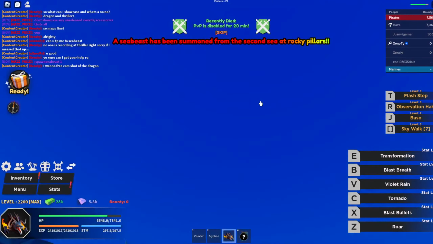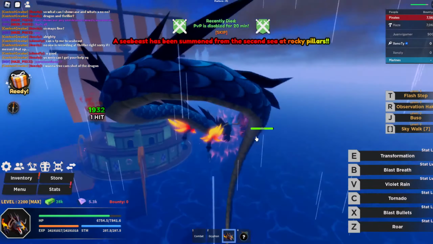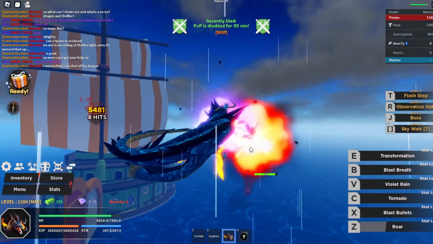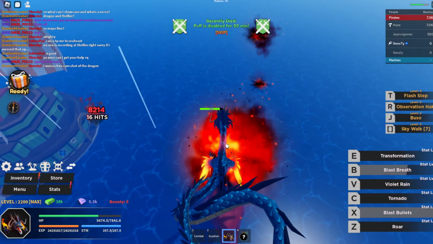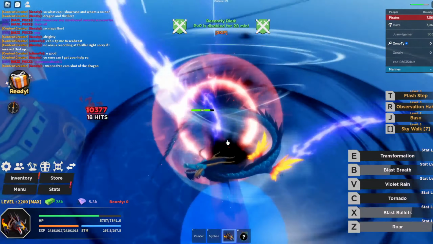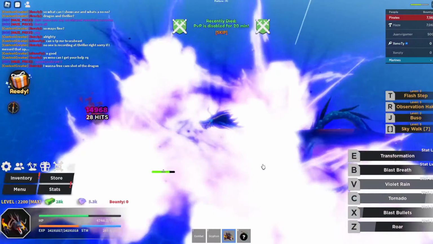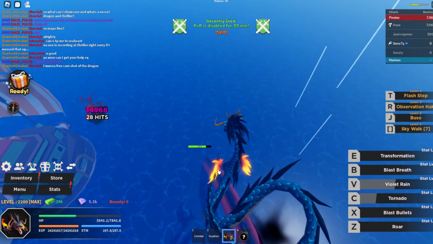All right, sea beast has spawned over here. Yep, I want all the smoke. Blood clot, blast bear, bang. Oh shoot. Okay, he's not playing. Tornado. Violent rain. All right, let's move around. Oh, I am almost dead. Not good.